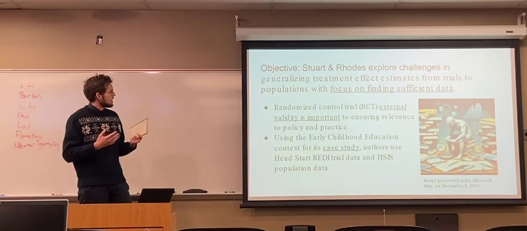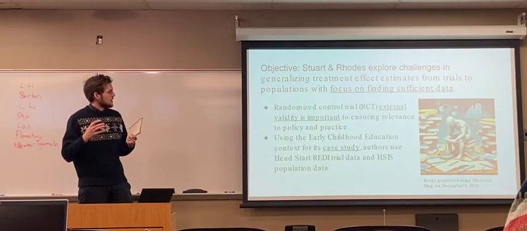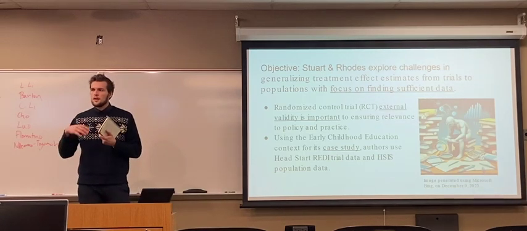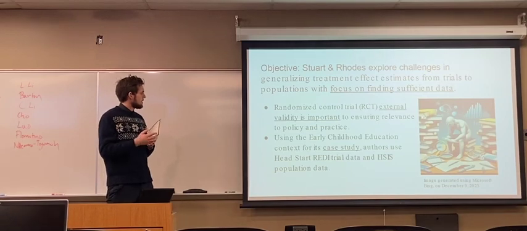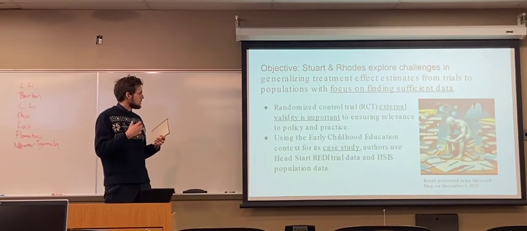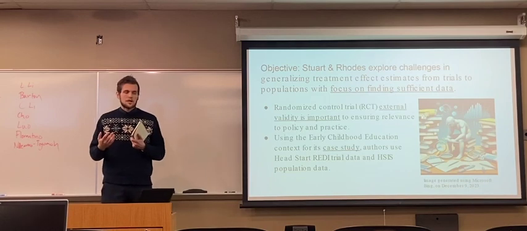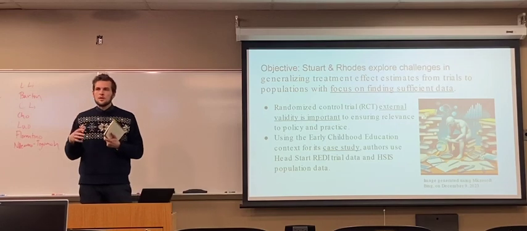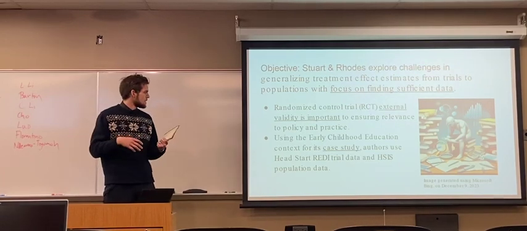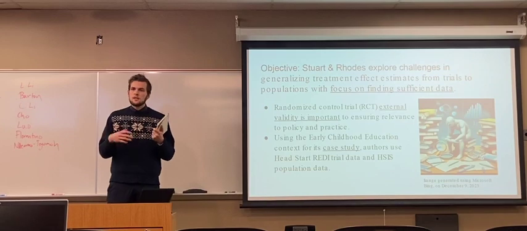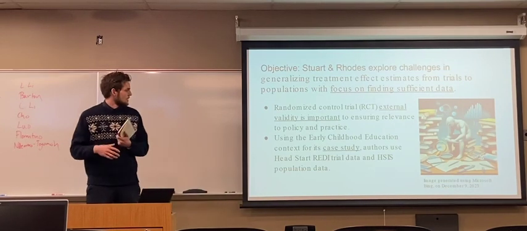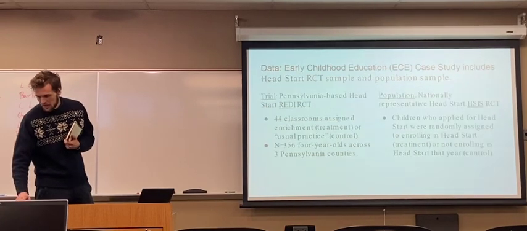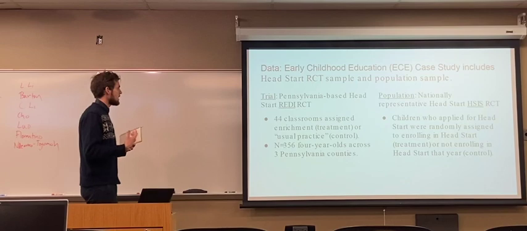And so this is kind of obvious, but in randomized controlled trials, external validity is important, and generalizability is just a term for a suite of methods meant to address that. And the authors specifically use early childhood education as the context for their case study. And yeah, they really want to delve into the real world challenges as far as implementing these methods, as opposed to a more idealistic simulation study. So it's a good paper for looking at how to go about implementing these methods in practice.